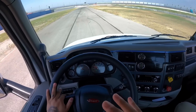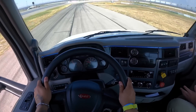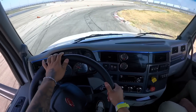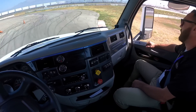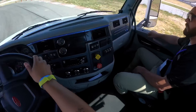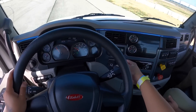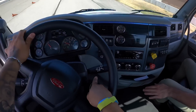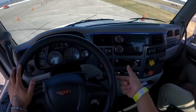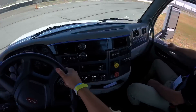All right, so this is the electric 579. How would you say this compares to a diesel? Because I drive one exactly like this but it's a diesel. Well, the significant difference is obviously the electric drivetrain. Range is a big deal — this truck, given the weight balance, is very suited for last-mile customers and drayage customers, so about 150 miles. Your stop-and-go actually assists because we have regenerative braking. If you pull that down it's like a jake brake basically — you feel that? That's actually regenerative braking. That's what I was wondering — if they have jake brakes. So this is pretty much the jake brake equivalent, and it uses the inertia of the truck to actually recharge.